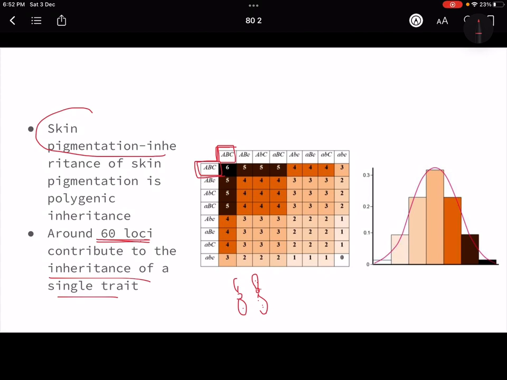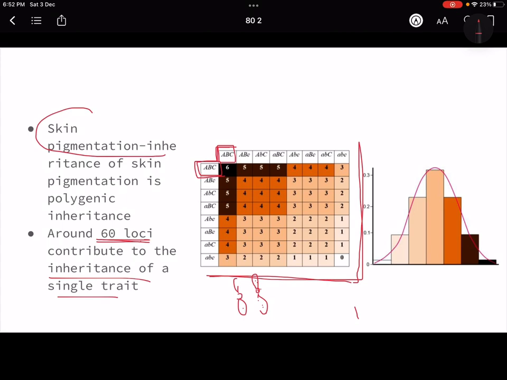So we can draw a chart like that, and based on that we can see how many different shades of skin color can be formed on a graph only based on the recombination. So that is the independent assortment, because every character or every additive gene is going to independently assort itself, and then there are going to be multiple arrangements or multiple recombinations of it.